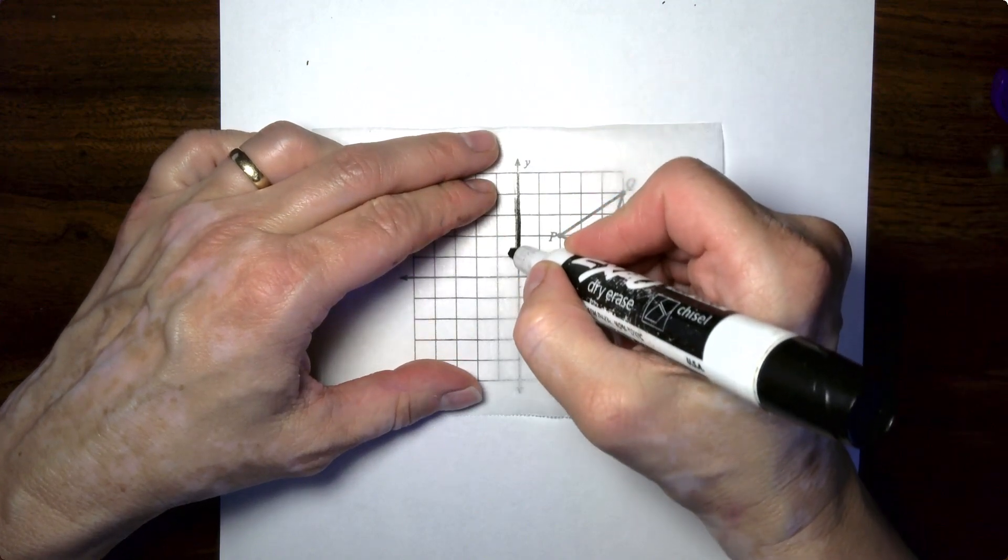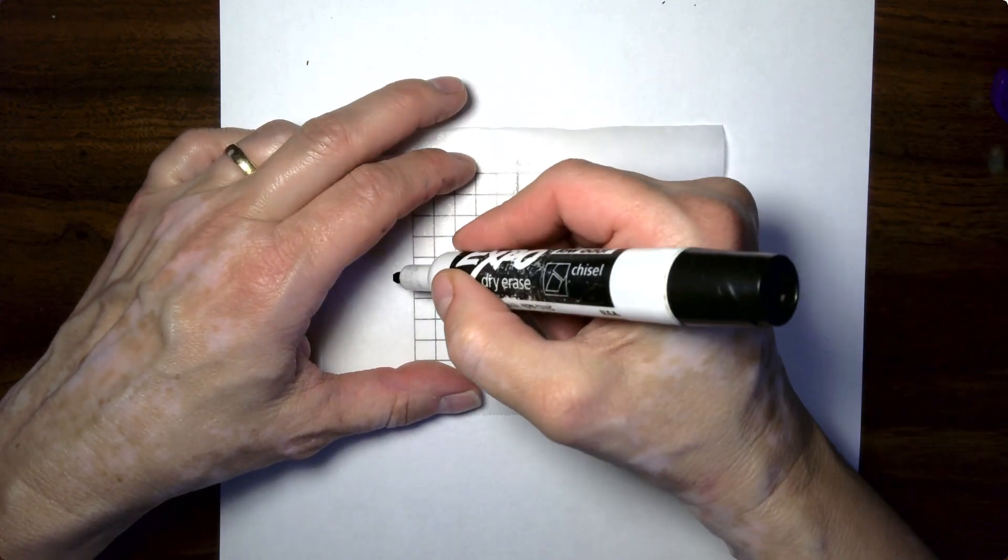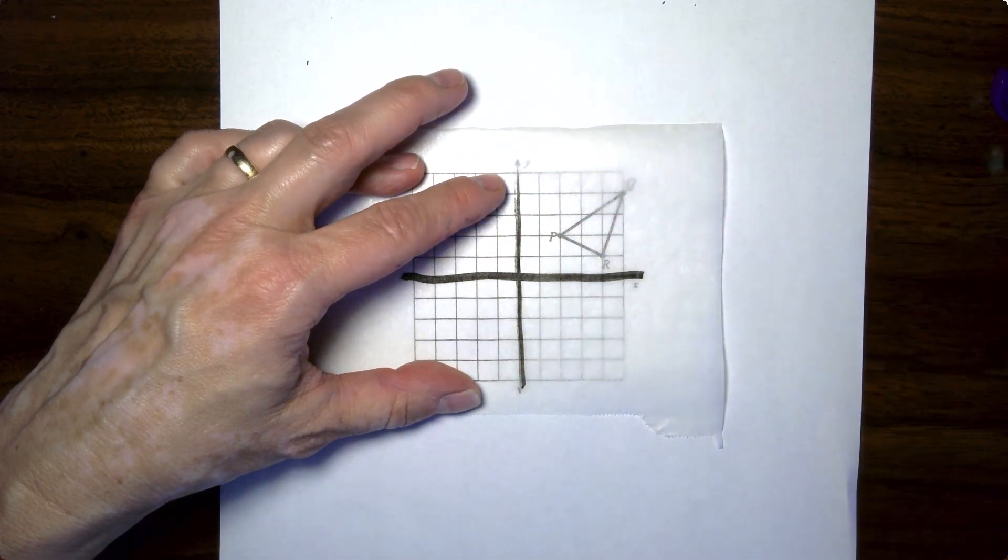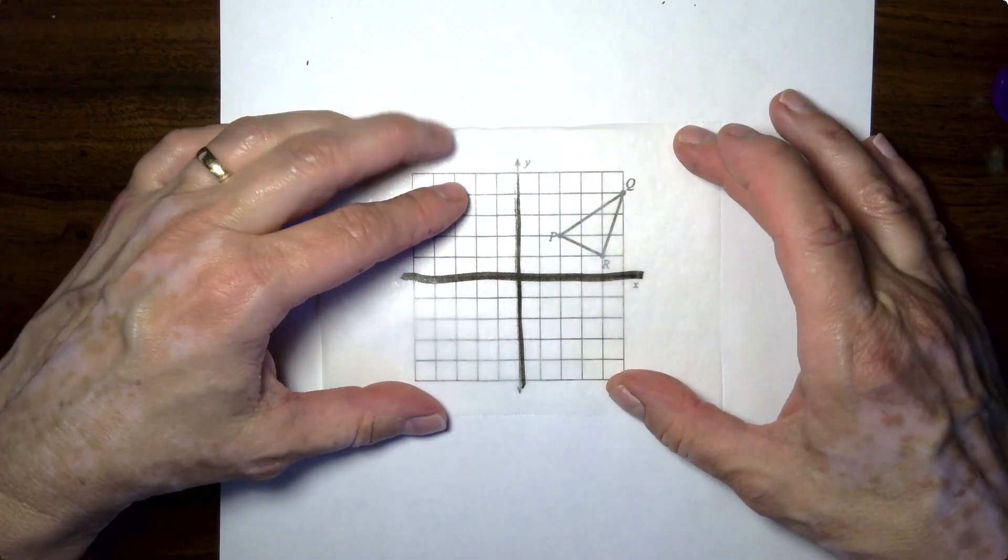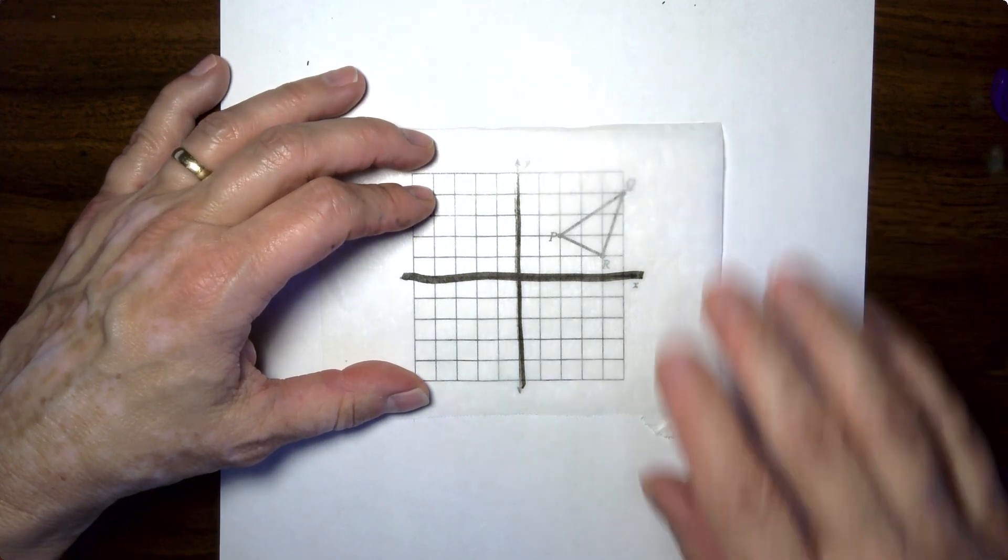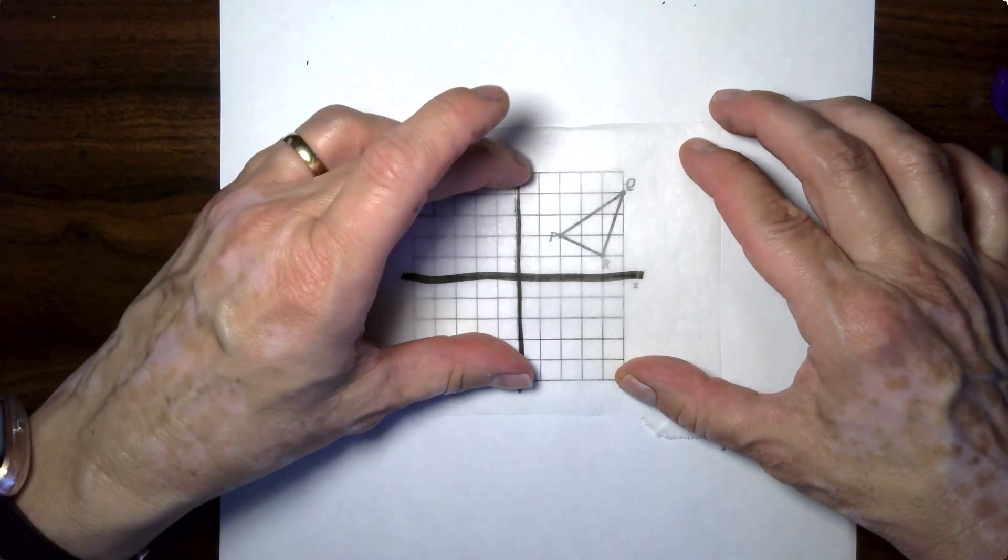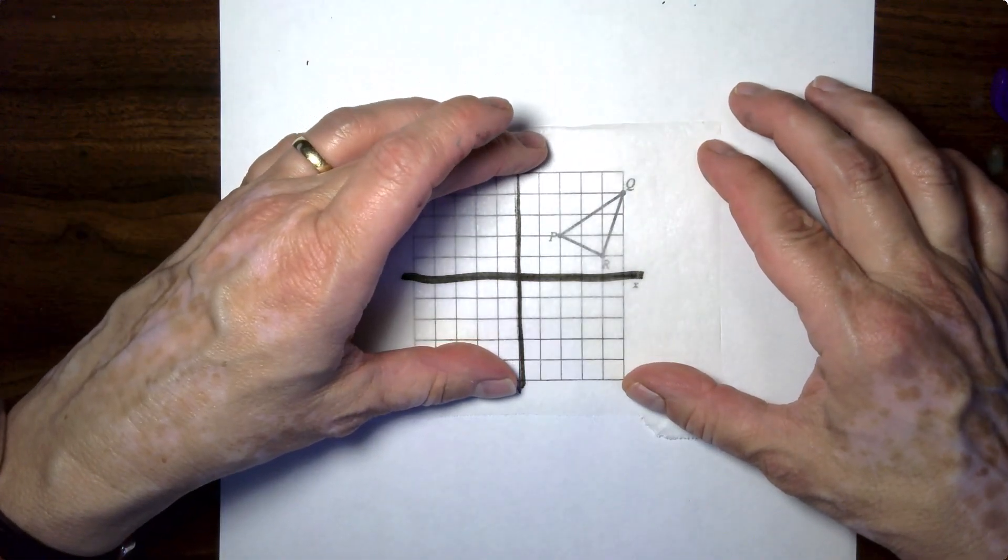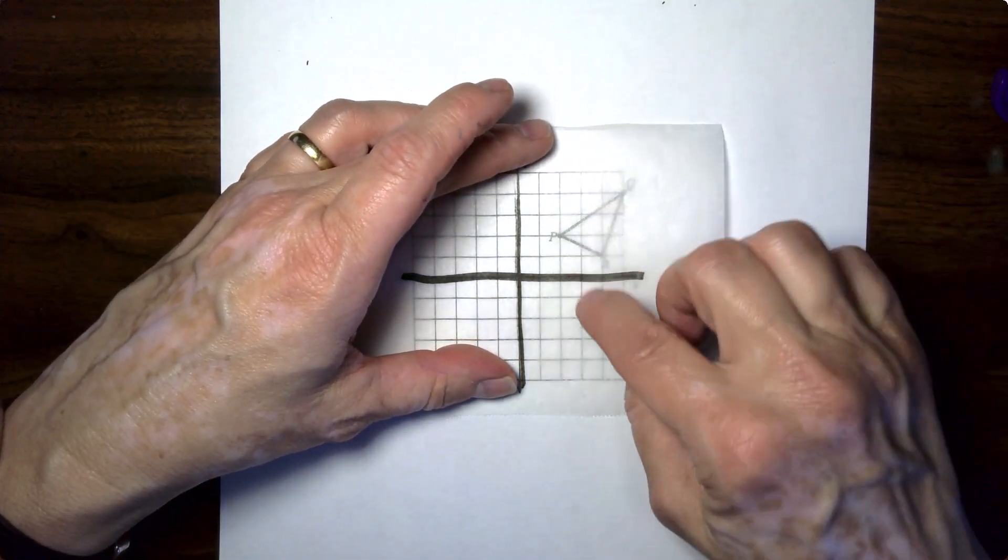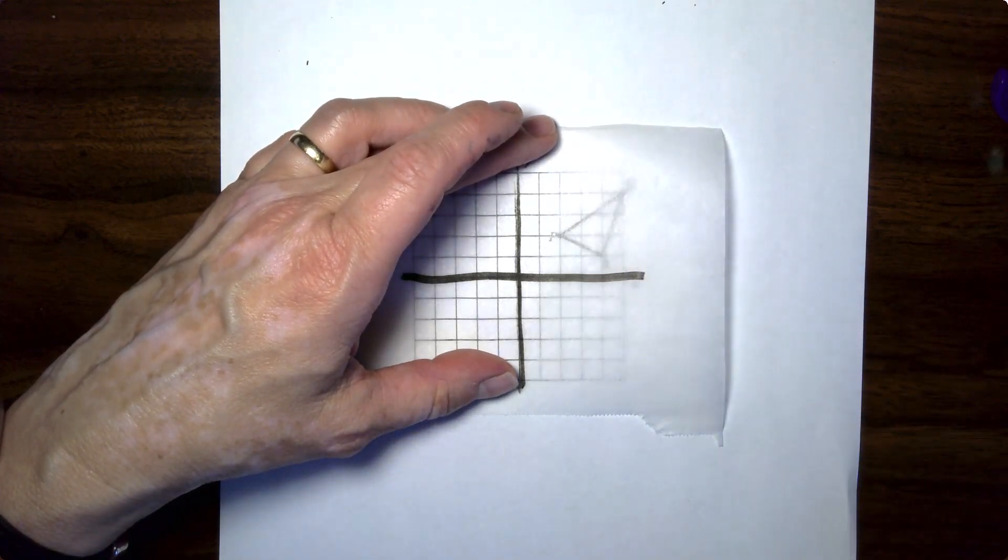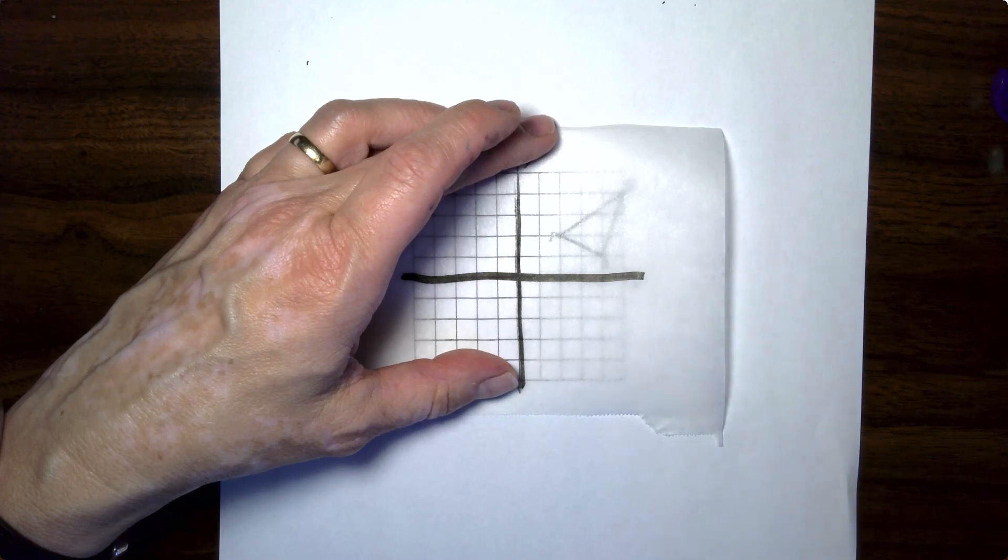And I'm not using a ruler. It doesn't need to be perfect. This is a helping tool to get these problems right when you are having difficulty understanding the algebra shortcuts. If you're a teacher, what I found was that kids will understand the algebra shortcuts a lot better and faster if you start with something that's like this.